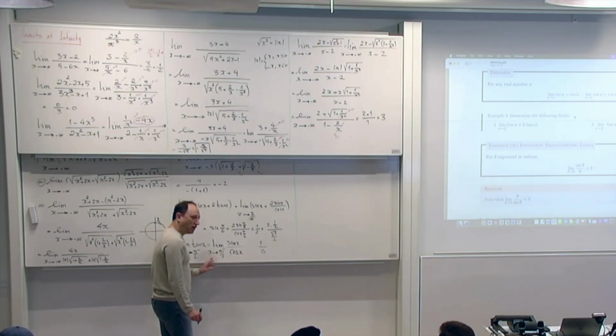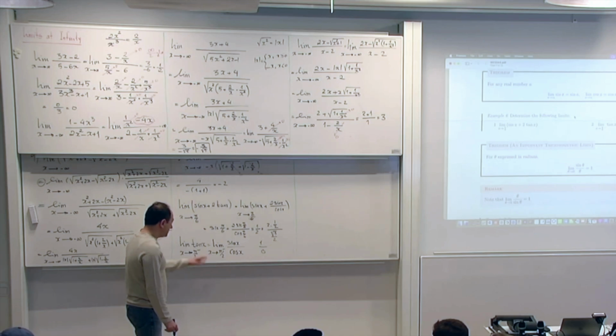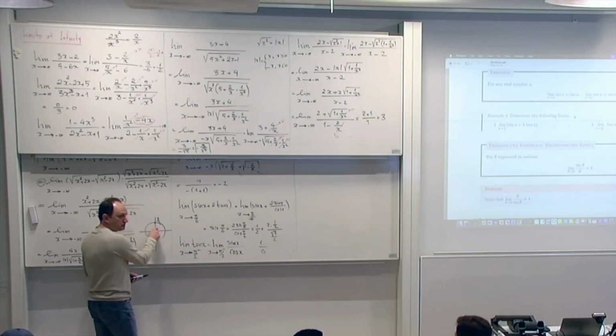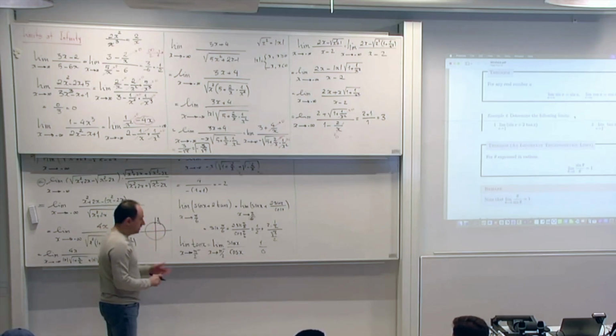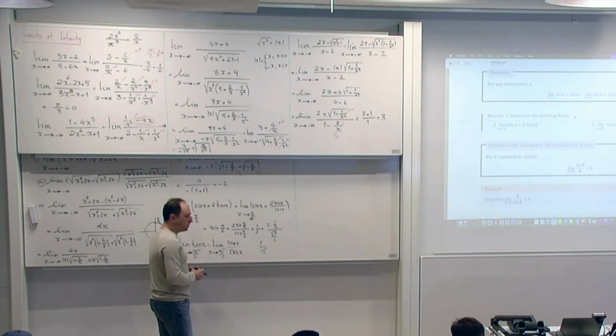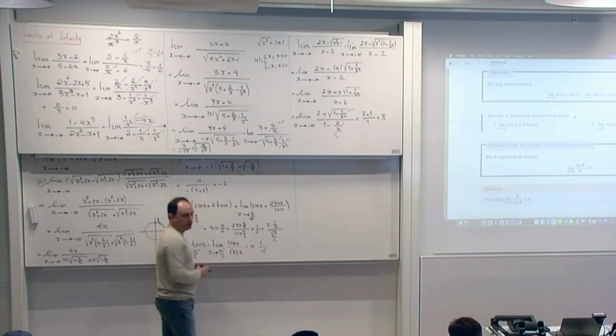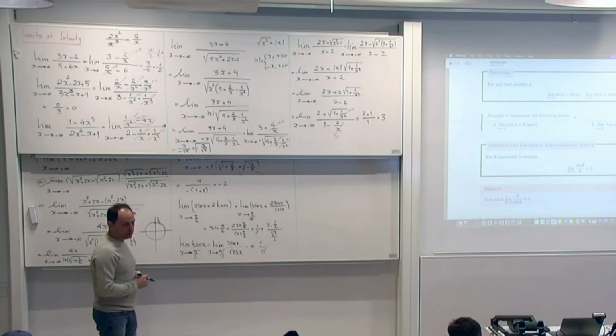What type of infinitesimal? Positive infinitesimal or negative infinitesimal? Positive. Why? Because when you say x goes to pi over 2 from below, less than pi over 2, it means you are still in the first quadrant. And in the first quadrant, cosine is positive. So this is a positive infinitesimal, and 1 is also positive. So the answer should be plus infinity. Is that right?